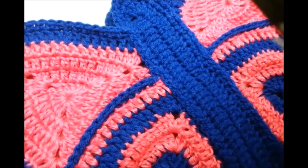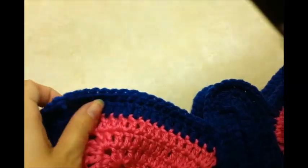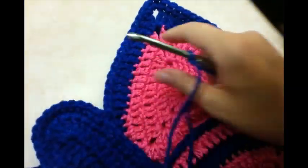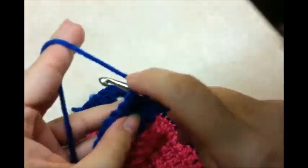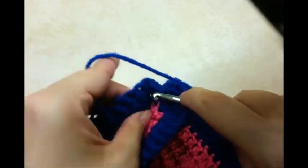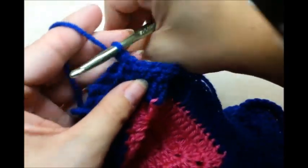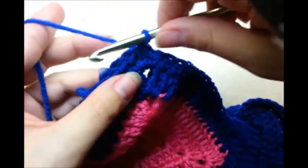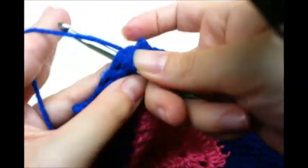Now we're going to sew it together. And I'm going to sew it together with the right side facing me. I'm just going to leave from this corner to this corner open for the top. So I'm just going to start right up here in the corner, and go into the corner piece back here. Go through that slip knot that's on my hook. And now I'm going to go through and match my stitches.